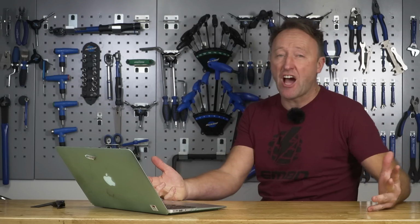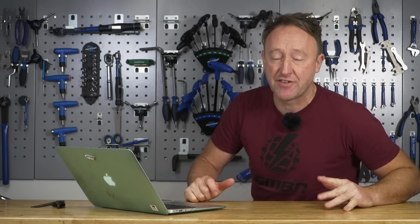Now, when we're looking at the money involved in the different materials, in general, carbon is slightly more expensive than alloy ones. But then you look at different brands. I mean, some brands don't even make carbon bikes, whereas some brands don't even make alloy ones. The bottom line is carbon, yeah, in general, it is a bit more pricey.